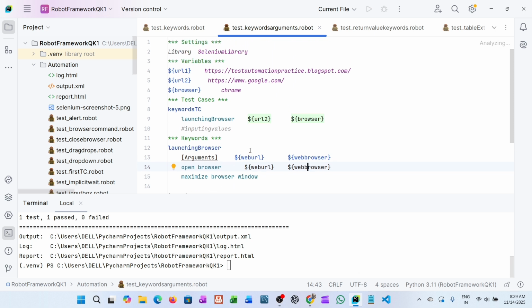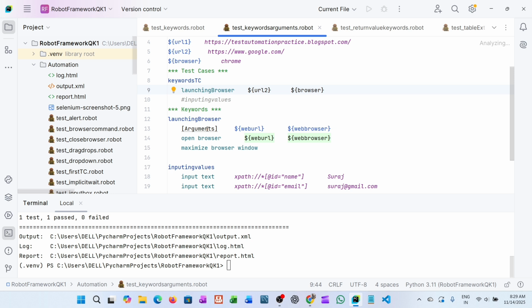Then we can pass our defined variables from the variable section. So launching browser at URL, but in arguments we defined web URL and web browser. So this open browser takes these values, and these values are redirected to these 2 values.